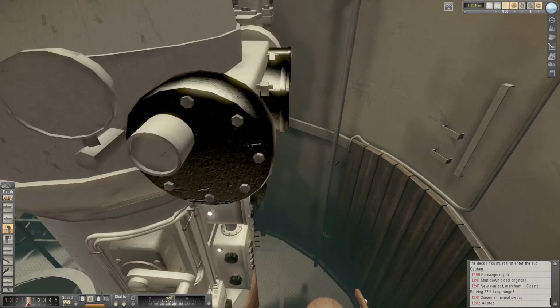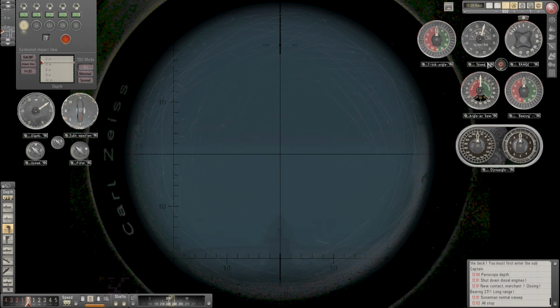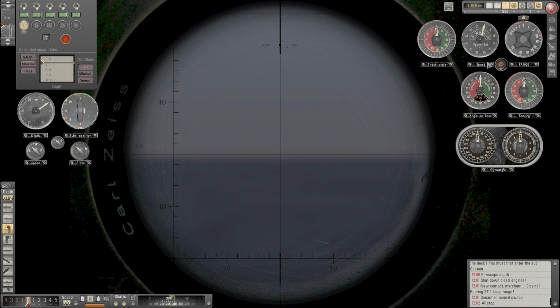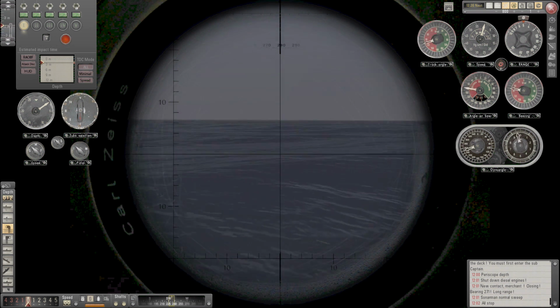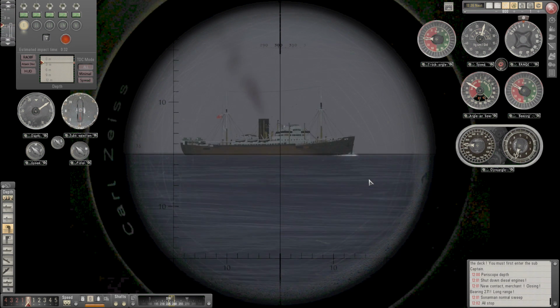Shut down diesel engines. Hi everyone, welcome back. Right, morning is coming, and the light is also increasing, so we've got to be careful with it. I've kept the snorkel down, so he doesn't catch sight of that. So we've just got the periscope above water. We're sitting stationary pretty much. Oh, that is quite a chunky old ship.